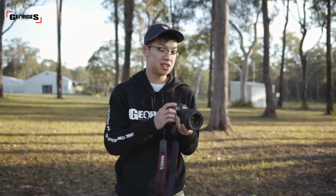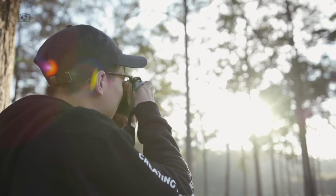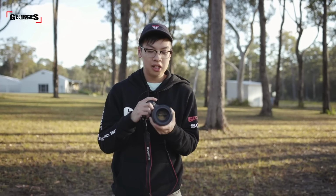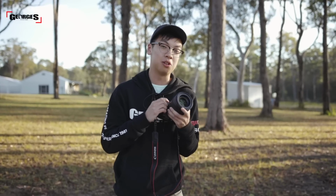In terms of its ability to control with color fringing, flaring, and any aberrations, this lens is basically near perfect. I don't notice any distortions at the back of camera, any little blemishes or anything that makes an image look basically unusable. I pointed it at direct sunlight and it works pretty well. Optically wise, this lens seems brilliant. Keen to have a look at it further when we punch up our sample images later on, but from what I can see now using it, this lens is definitely one of their best prime lenses that they've put out in a long time.